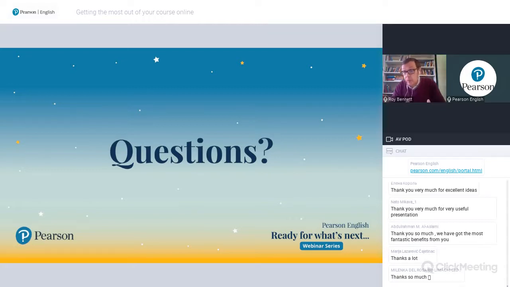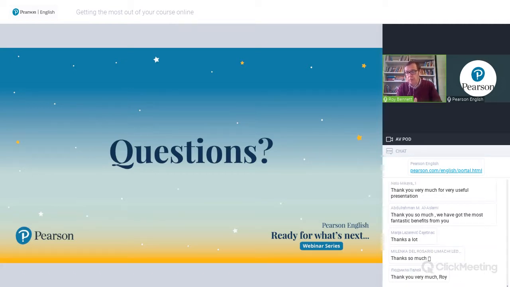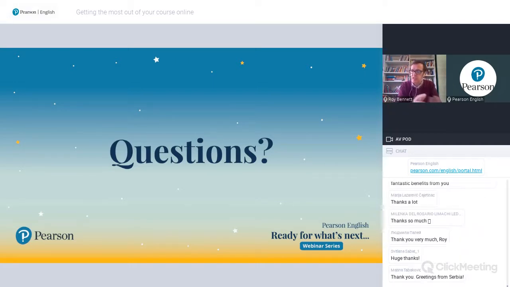Different books have different resources, obviously, but you'll find that every book has all of the audio for the teacher on the portal. The students will have access to the course book audio and the workbook audio. They won't have access to the test audio. That will just be given to the teacher. But yes, teachers will have access to all the audio.